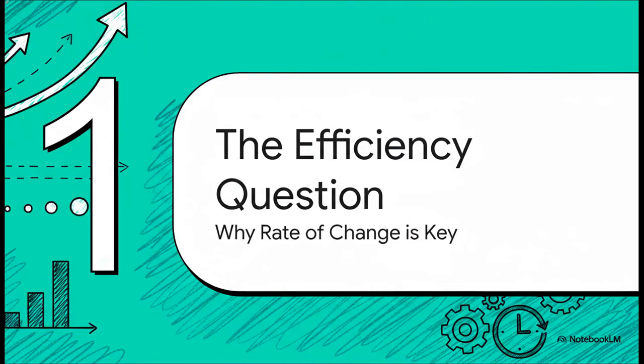To really answer that opening question about efficiency, we just can't look at static numbers. A single report, the average cost at the end of the quarter, it's just a snapshot in time. It's not enough to plan your strategy. What we really need to understand is the rate of change. We need to know the trajectory of our costs. Is our average cost getting better or worse as we go from making the 100th unit to the 101st, or from the 1000th to the 1001st? It's this dynamic, marginal way of thinking that really separates basic bookkeeping from true strategic financial analysis.